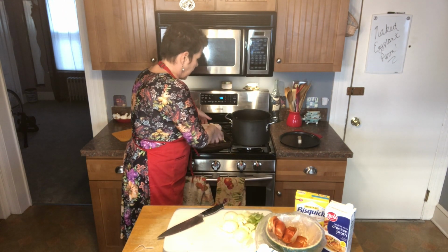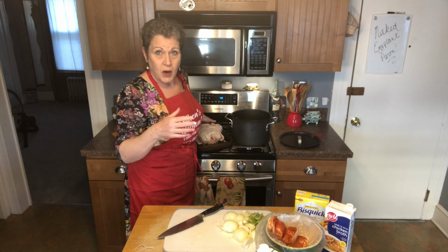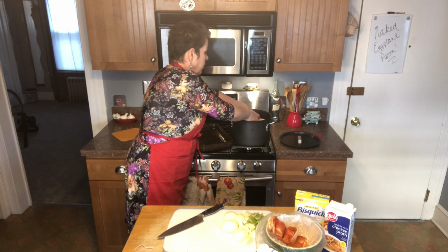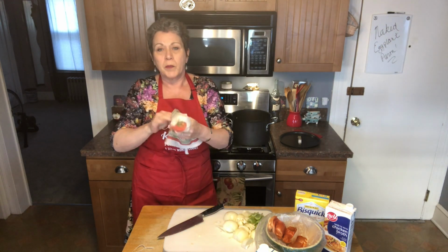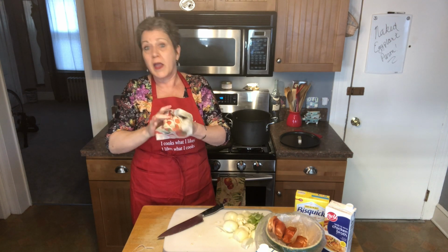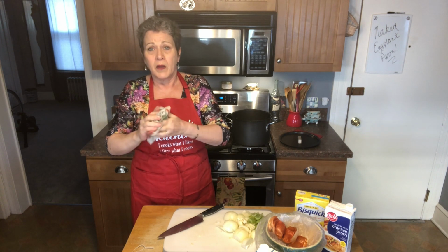and I rinsed it when I got it home. I took it out of the package. I took the neck out and the little giblets. I'm going to boil it all up. I'm going to put it in the pan, and I'm going to boil the entire chicken in that. And what you're going to want to do is cover it with about an inch or 2 above it with broth and water if you want, because there's going to be plenty of flavor that's going to be brought from that chicken.